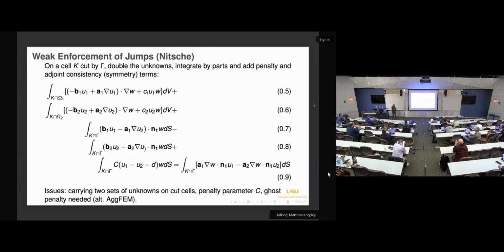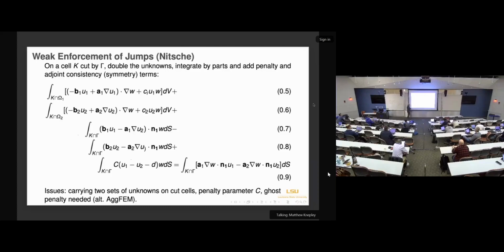And so that's really all I'm doing here. In this case, we can go ahead and drop down to the level of a cell of our discretization, so you can think of a triangle, and I'm going to enforce the physical equations on omega 1 in the cell and omega 2 in the cell. That's where I have two different sets of coefficients. And then I need to add my boundary constraints. So 0.7 and 0.8 are the flux terms that would arise from integration by parts over the two subdomains. So those would cancel each other if they're equal. And then I would add a penalty.